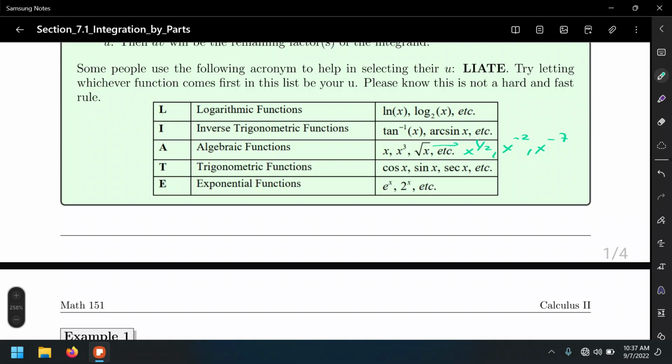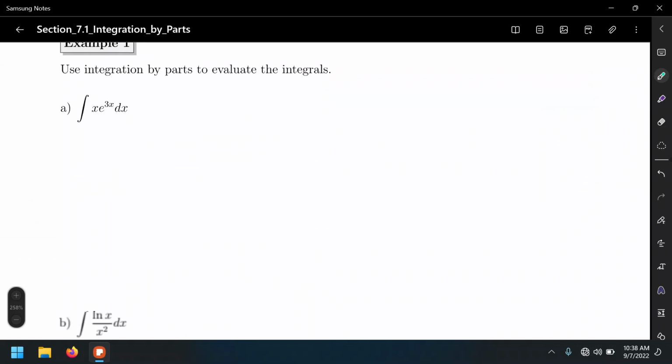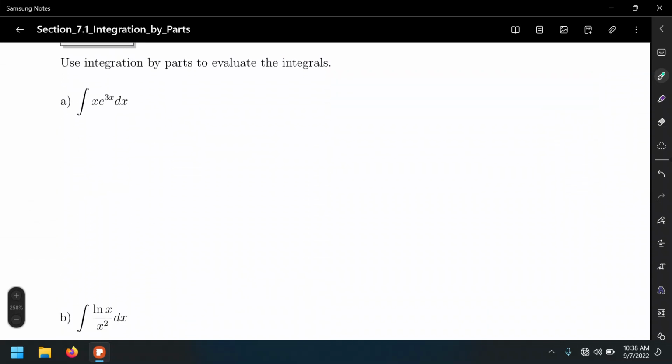The next letter in the LIATE acronym is T for trigonometric functions. Well, we know the 6 trigonometric functions, there's not much to say about it. And last in the hierarchy here is the E in the LIATE acronym, which stands for exponential functions. And in this case, exponential functions: e to the x, 2 to the x, whatever base we have. It's not limited to just e to the x. Any base works. Well, so I guess the best is seeing this in action. How about we look at one example?